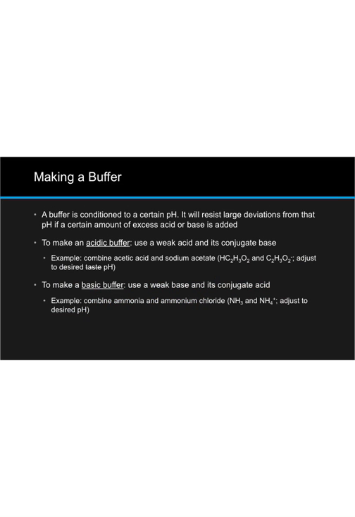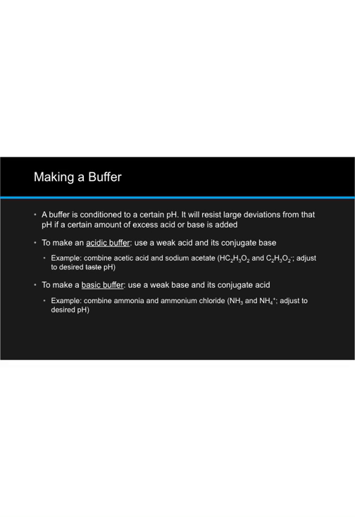To prepare a buffer, all we need to do is mix together a weak acid and its conjugate base, or a weak base and its conjugate acid from, say, two separate sources. To make an acidic buffer, we might combine a weak acid, again like acetic acid, and a source of its conjugate base, say sodium acetate. We'll talk about how we can adjust the pH to a desired final value.